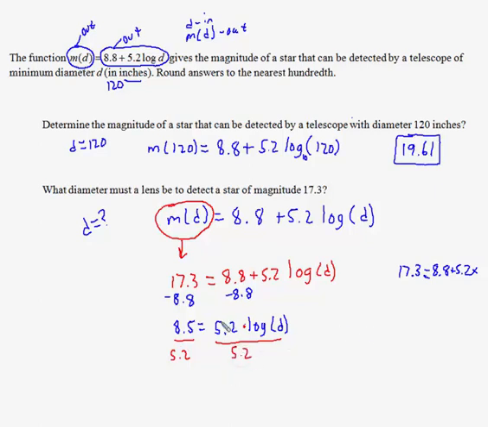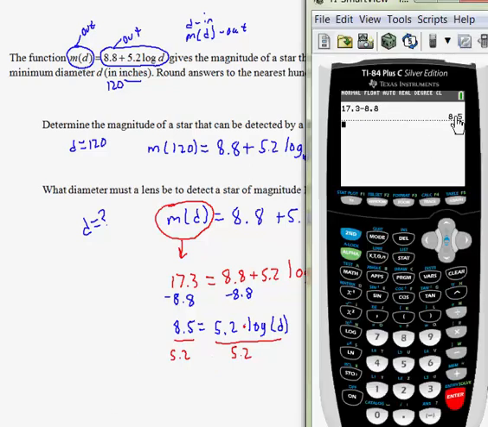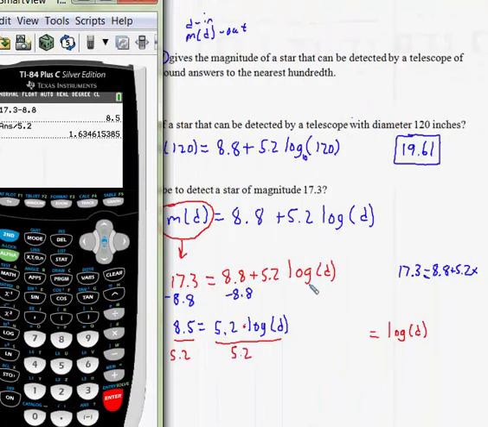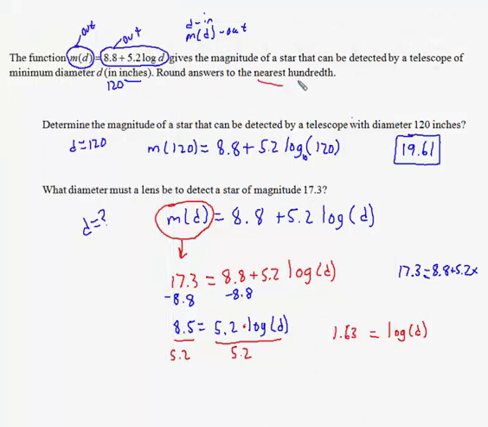On the right-hand side, then, this would simplify out. Any number divided by itself is 1. I have no idea what 8.5 divided by 5.2 is. So I'm going to go back to my calculator. The last thing I had on the screen was 8.5. So now I'm just going to hit divide by 5.2, hit enter, and I get the answer to several decimal places. Now what I'm going to do is, let me write that down. For the purposes of the problem here, I'm going to round that to 1.63. In math, when it says round to the nearest hundredth, usually what teachers want is for you to keep all the decimals to the very end and then round your final answer to the hundredth. And in science, they have some other rules called significant digits.